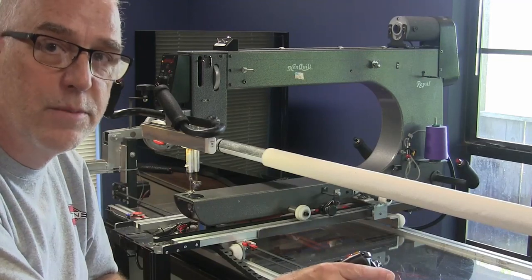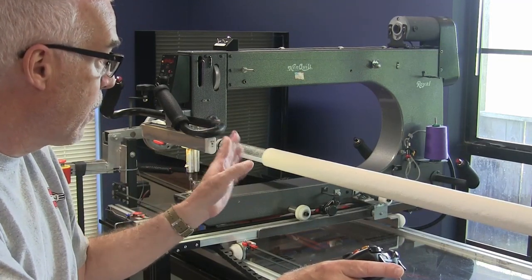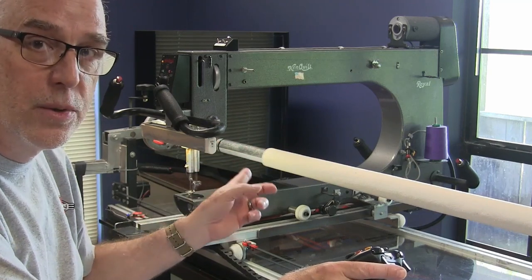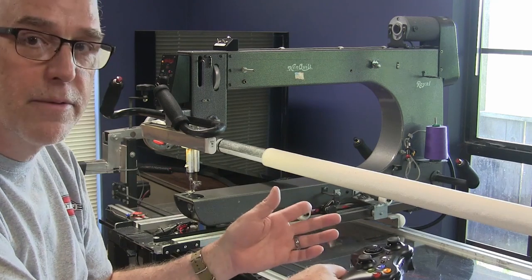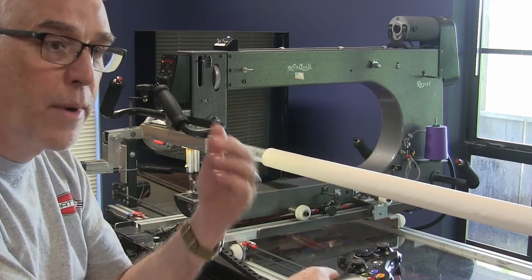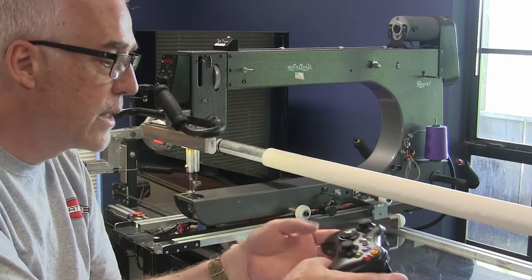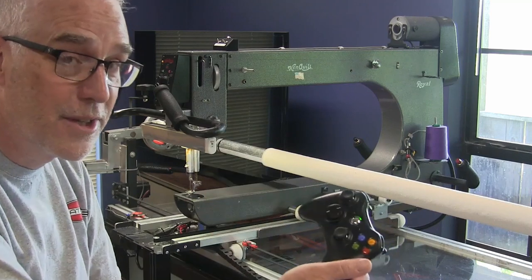So I've been around CNC machines for a long time, and I recently converted my wife's Longarm sewing machine into a CNC machine. And I wanted some type of controller because this thing's, you know, 10, 12 feet long, and so you're way away from the computer a lot of times needing to do things. And so I've never had a handheld controller for any of my CNC machines because they're really expensive.